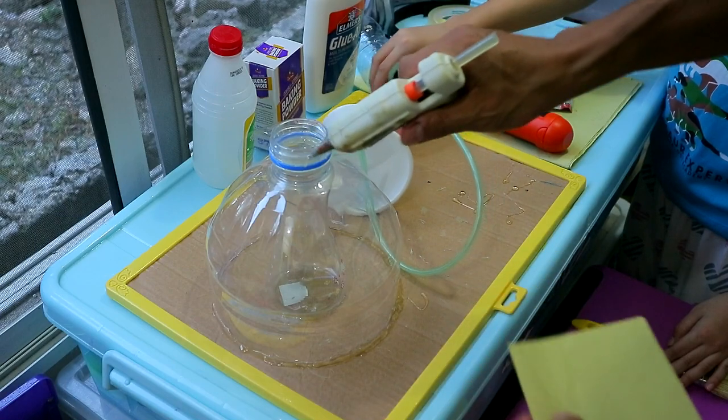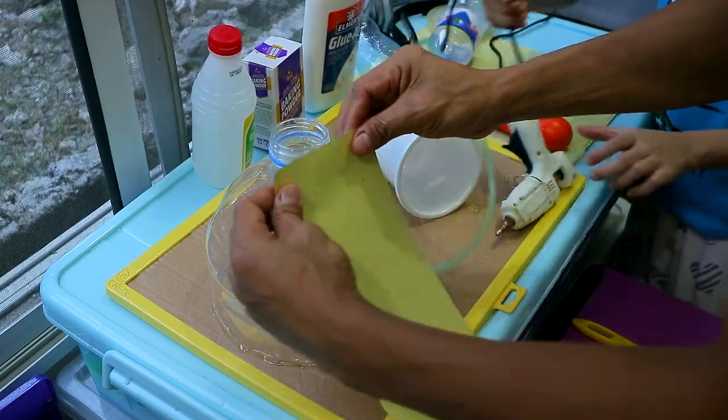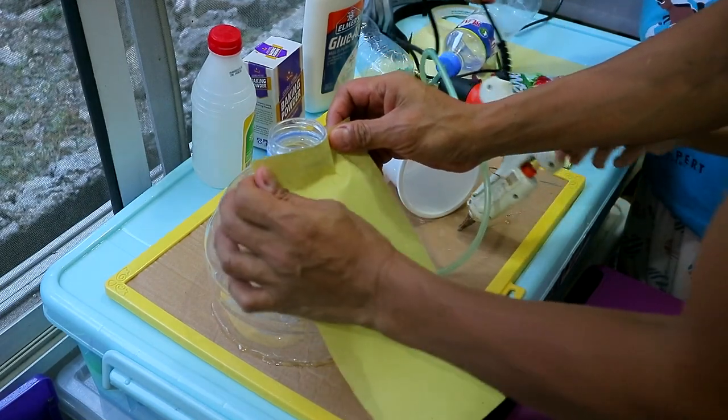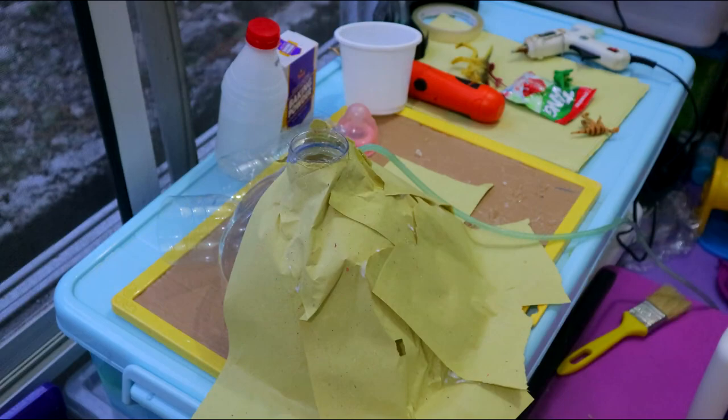Be careful because there's glue here. Well, maybe that's where we'll glue the... You just stick the glue gun with the glue gun.